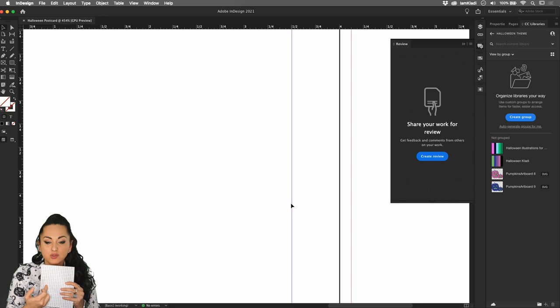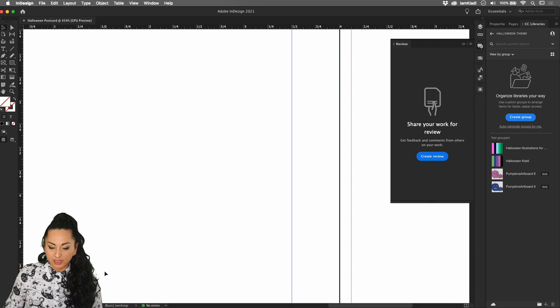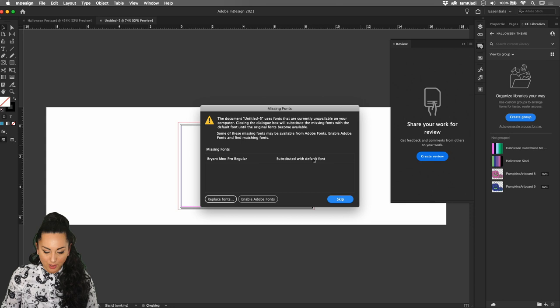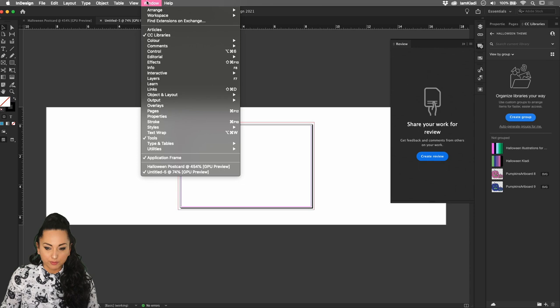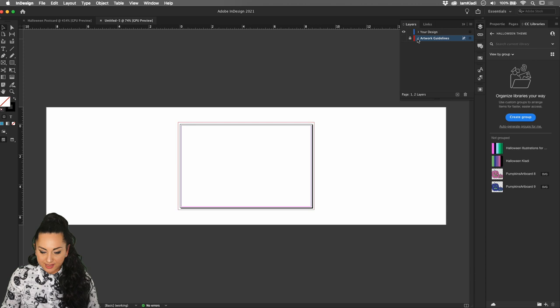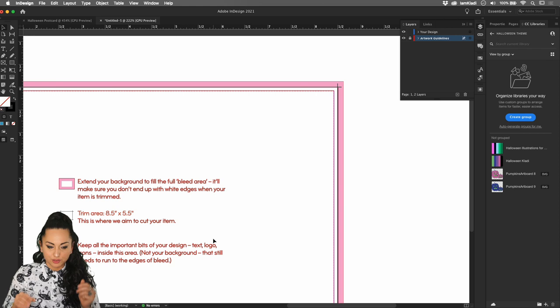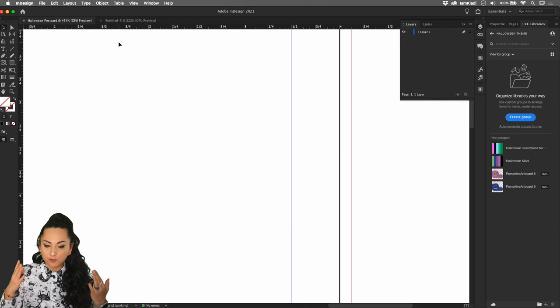Now, if you download my template, I made that really clear. I'll show you towards the end of the stream. I have created a document that has a really clear definition of the space. Let me find it right now. I need to remember where I placed the document for you, and it's in the stream assets. Here it is. Fantastic. So in this template, if you go under your layers, and if you're looking for the layers panel, head under Window and Layers, you'll see this little red layer here that explains exactly what we were talking about. We have the bleed area, which is the extra area, then the trim, and then the safe area for the margin. Hope that makes sense. Let me know in the chat, and feel free to use the template document to get started. Otherwise, you can create your own.